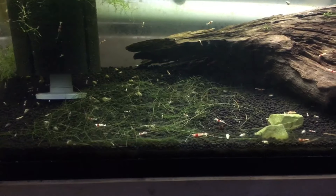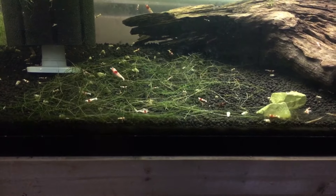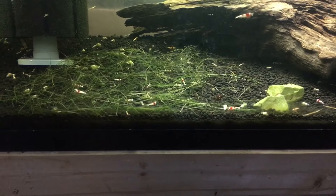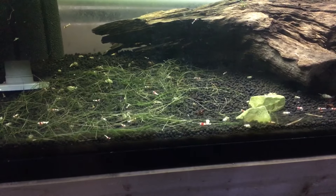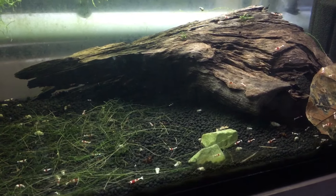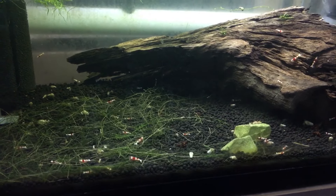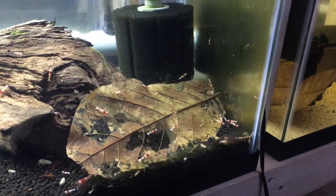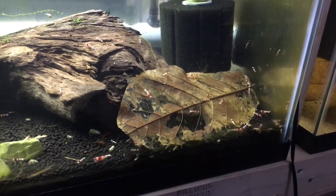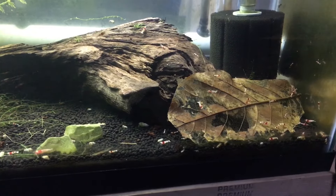This is just a basic tank setup. I've had great success with Fluval Shrimp Stratum as far as crystals and pure red line go. If you plan on buying these from me, my shrimp do best in the parameters I'm describing — but if you buy from someone else, try to match their parameters; that's where you'll see the greatest success. As far as breeding goes, these guys breed probably once to twice a year depending on conditions, and they're usually pretty fertile with quite a few babies. I think I started with maybe 10 to 20, I've sold quite a few, and I did start a new tank with them.